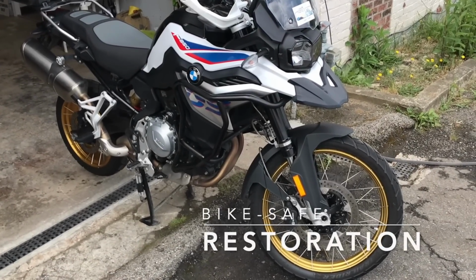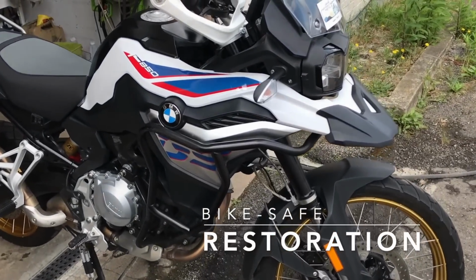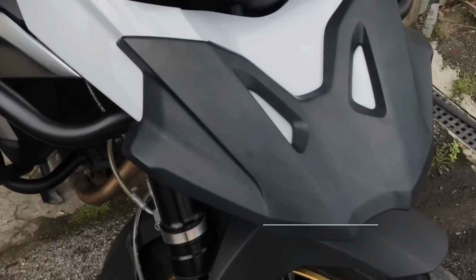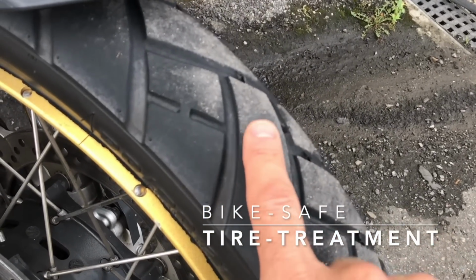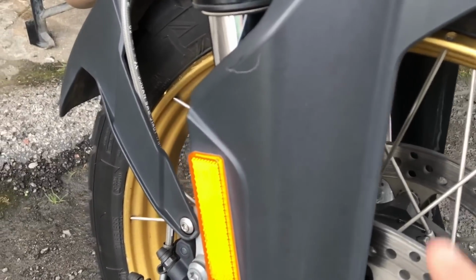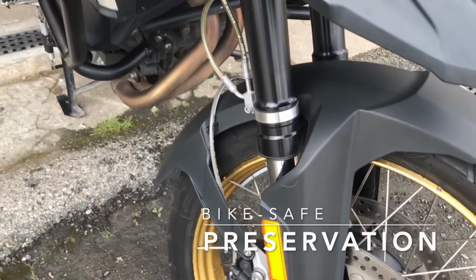BMW GS 850, beautiful, beautiful bike, Enduro. We are going to show you how to use Renew Protect to restore, protect, and seal plastics, your rubber. We're even going to hit the tread face, which is a good idea for seasonal storage, and fully restore that with just a simple wipe on Renew Protect on a bike.